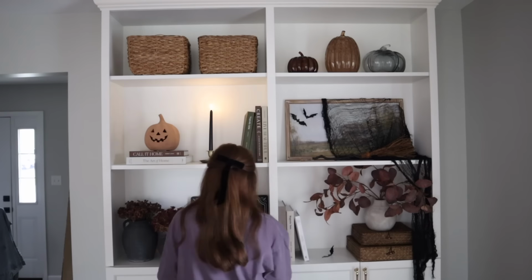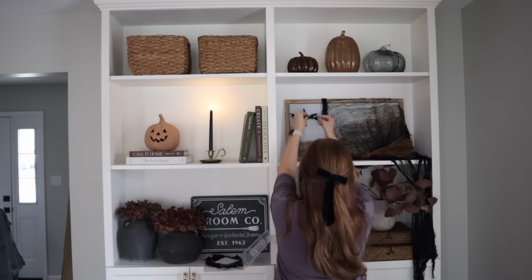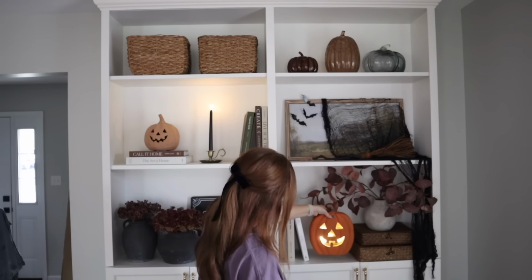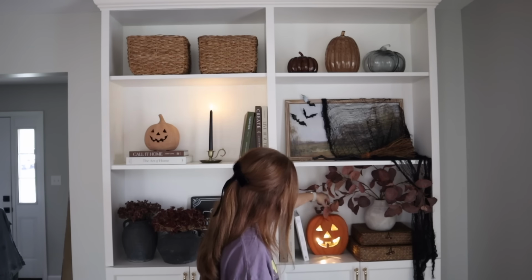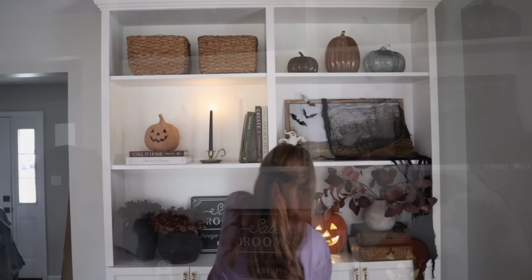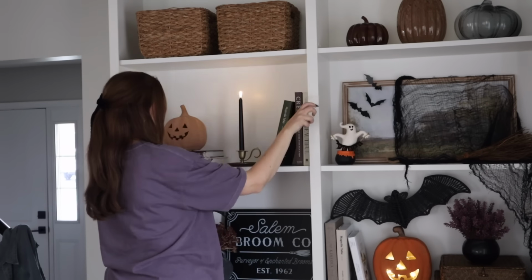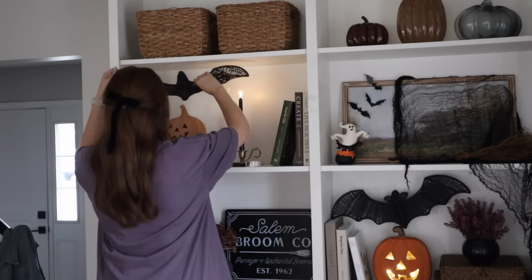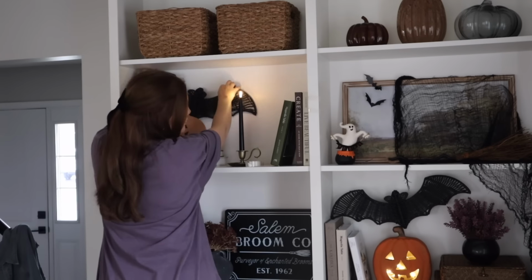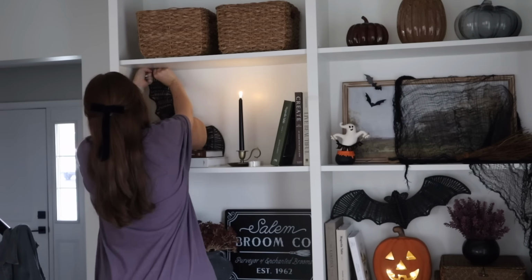and that way it didn't feel too overwhelming for me and feeling like I needed to go all out in every area. So if you're feeling that way, maybe just take a few areas in your home and decorate for Halloween. That way, you know, your whole home isn't decorated, unless you want it to be that way, of course. But for me personally, I just feel like having my entire house decorated for Halloween would be a little too overwhelming. So that's why I like to stick to little areas and go all out in those areas.